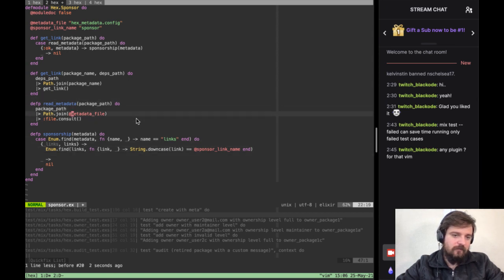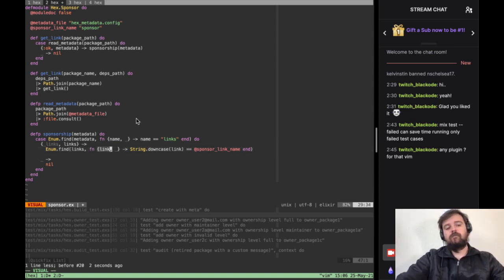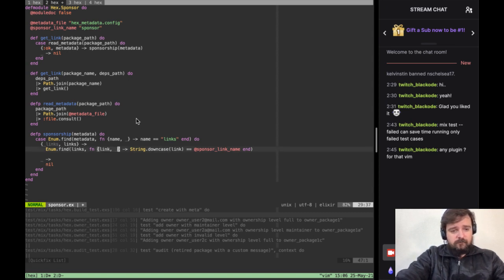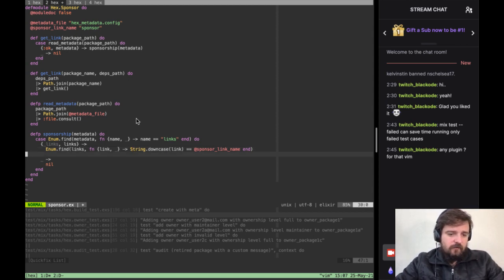So the problem here is that find is going to return the whole item, and I don't want the whole item, I just want the value. But it's going to return nil if no match. Is there another function that I could use actually for that?